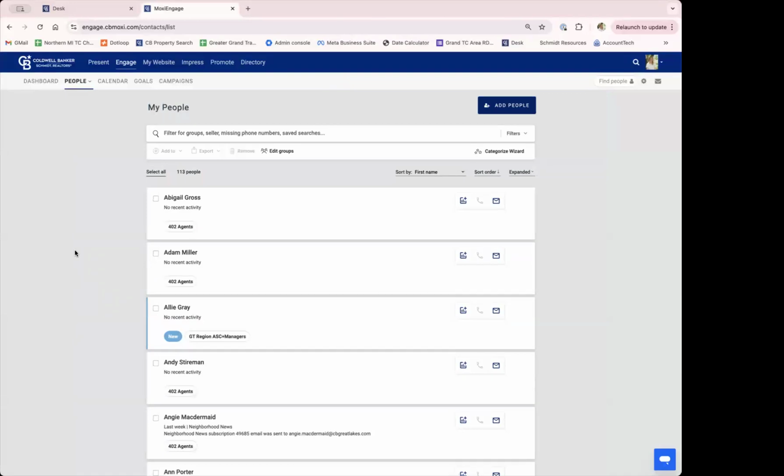And as we already know, everything that you see here is going to match what is in your company provided G Suite or Gmail account. So any contacts that you have in your G Suite account are also going to filter over into your Engage contacts as well. And the same goes for groups too.